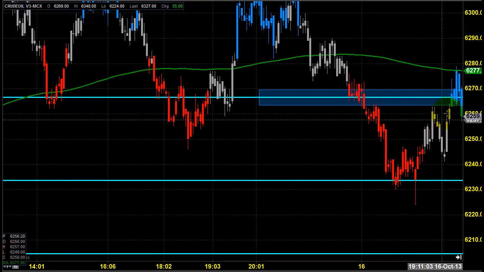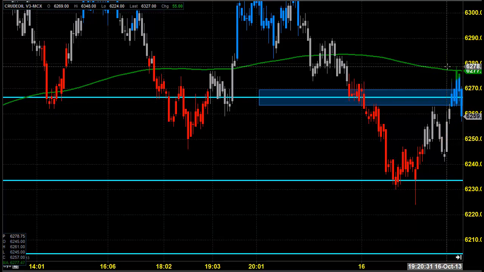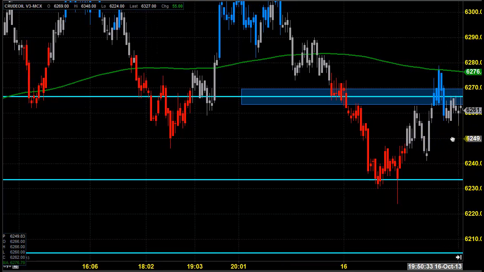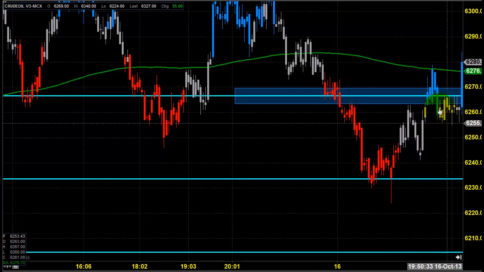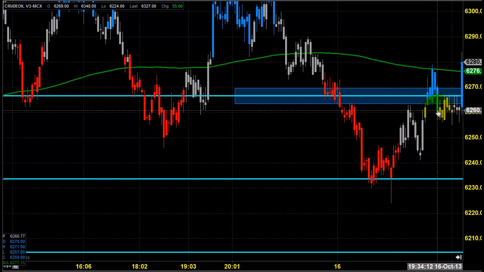So now let us see, once the price entered into this zone, clearly our platform is indicating that the market is losing its potential for selling and it is slowly moving into buying. That is a major reason why we are providing this charting platform to guide and help you whenever the market situations are quite confusing or difficult to trade. So now you can see after that the price consolidated here for a while. Then you can see the same thing happened.